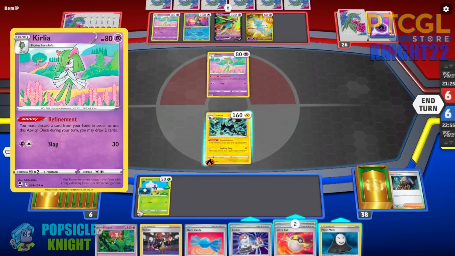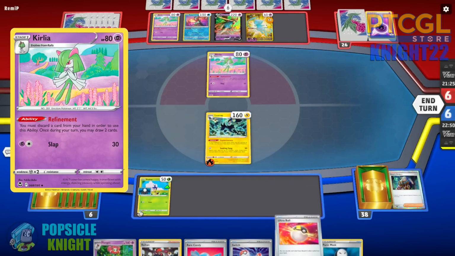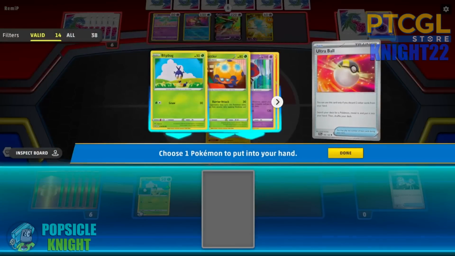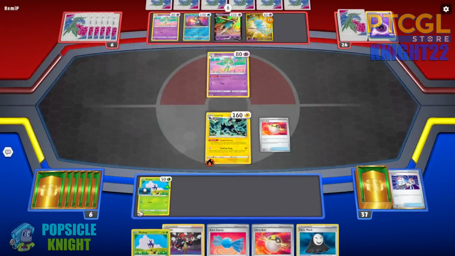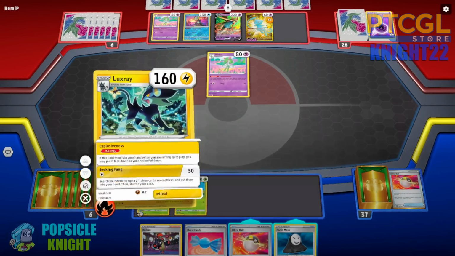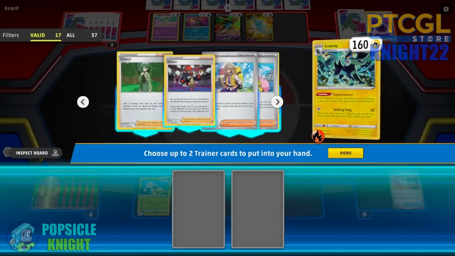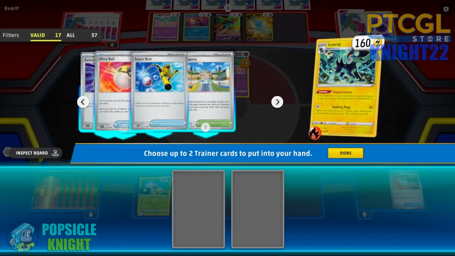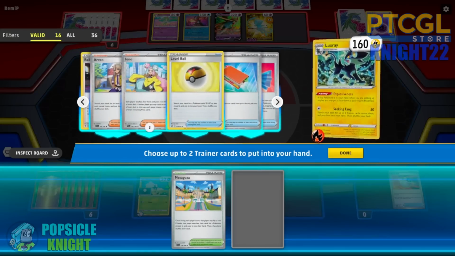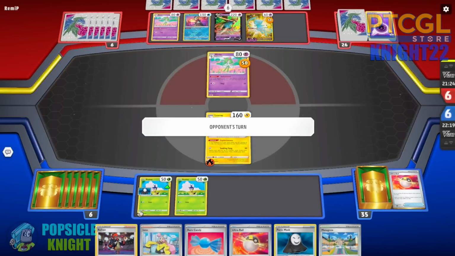So I'll just prevent them from discarding any other cards. That's why I bossed their Kirlia, and I'll just discard these two, and I'll just get another Blipbug. So I'm just playing the waiting game here. I really want them to knock out either one of our Blipbug and maybe our Luxray. I'll just get Mesagoza. That way we can get our Orbeetle whenever we want, and I'll just get an Iono. Alright, so that's gonna end my turn.